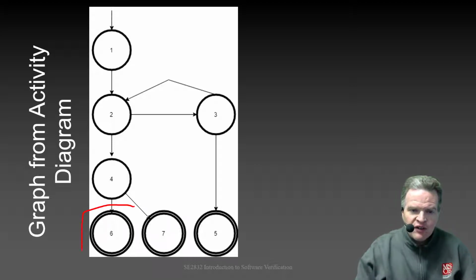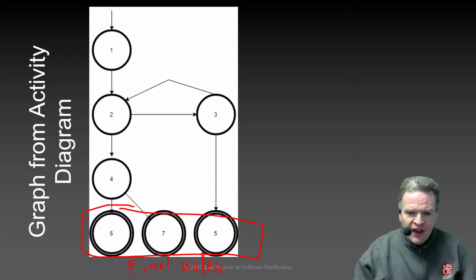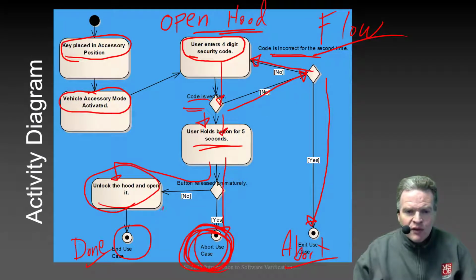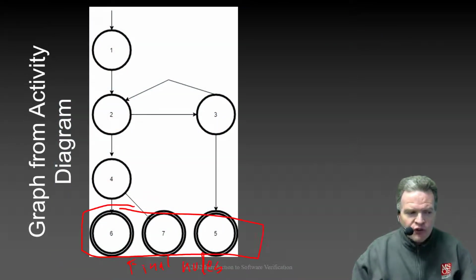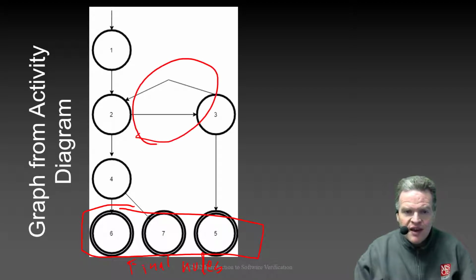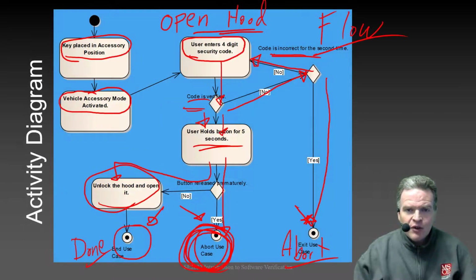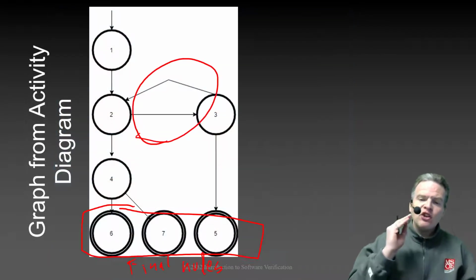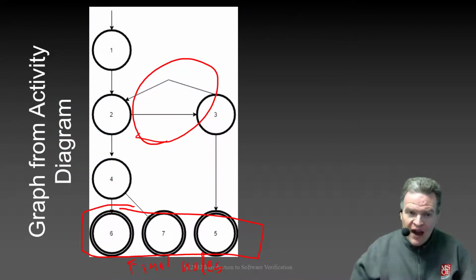We have essentially, down here at the very bottom, 3 final nodes where things actually end up finishing up and wrapping up. Those 3 final states map with these states that I have here, here, and here, like so. So those three states map together. This here is essentially the same loop that I have right over here, in terms of the user holding a button for 5 seconds, and so on and so forth. So we can see that there is a strong relationship between these two diagrams.